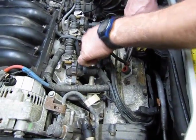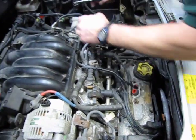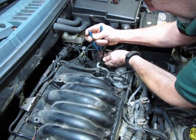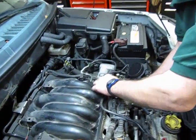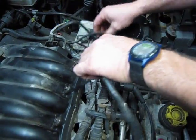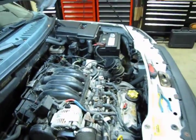This is essentially the same at the 2 ends. You're going to push down, depress, pull up. Same thing with the back side. Push down, depress, pull up. And then right here you're going to see a white quick disconnect. You just squeeze the 2 tabs, lift up on the vacuum line, and that comes right out. So now we have the 2 lines out of the way.